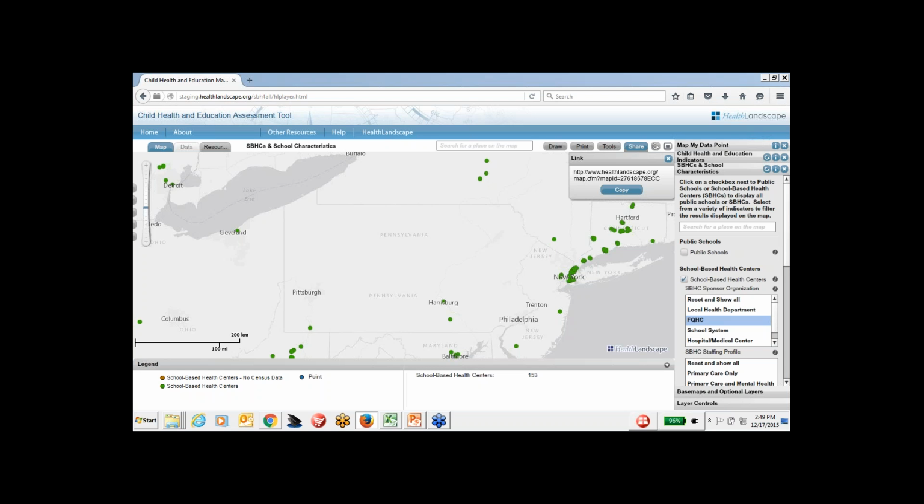I guess along the lines of thinking about how you might imagine using this tool in your work, we'd also love to hear from you if there are other partners that you could imagine engaging in this work that we should reach out to, or audiences that you might envision bringing a map to for advocacy or fundraising purposes.